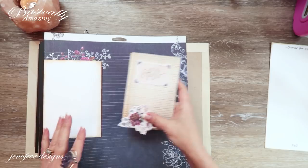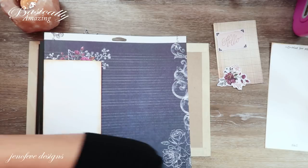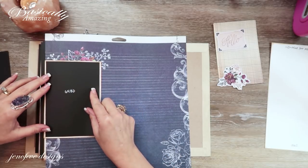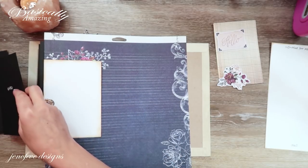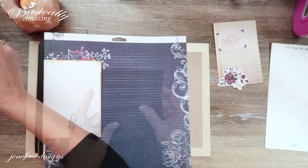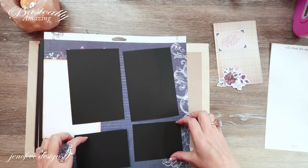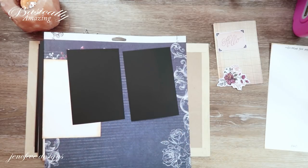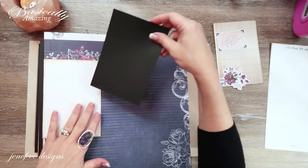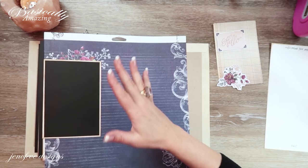But I do need to get a black photo mat. I thought I had some cut. Well, I'll have to cut some more. But the photo mat for this page is on 64BD. So I'm going to go ahead and cut a whole page again, and I'll be right back, because I might need it for the back side as well. So again, I cut the two and then the two. These are meant for 3x4. These are meant for 4x6. So I went ahead and cut a whole sheet. And I think I just need one. I forget what I'm doing on the back side of this, but I know what I'm doing. I'm just not there yet.